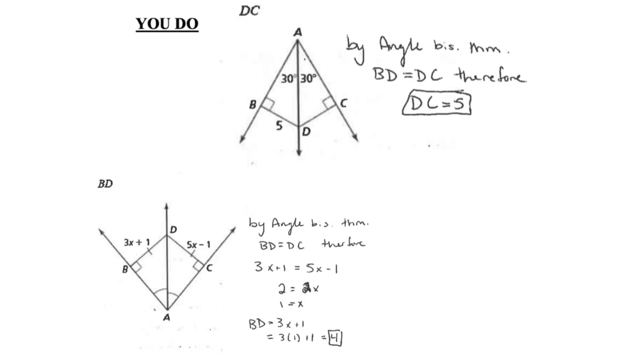The second one is using the angle bisector theorem as well, right? We're given the two angles are congruent. That means BD is going to be equal to DC. So we set their equations equal to each other, and we get 1 for x when we solve for x, and then we substitute it into the formula for BD, and we get a measure of 4 for BD, right? And if we also ask for DC, we know those two sides are going to be equal, so DC would also be 4.